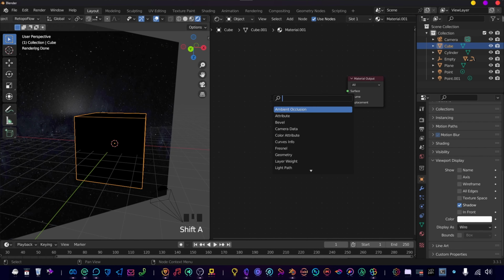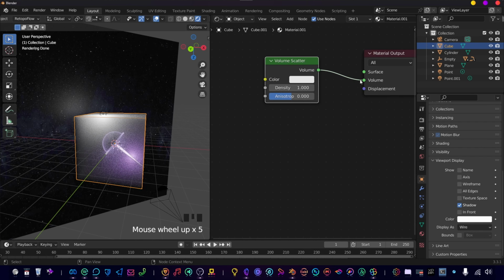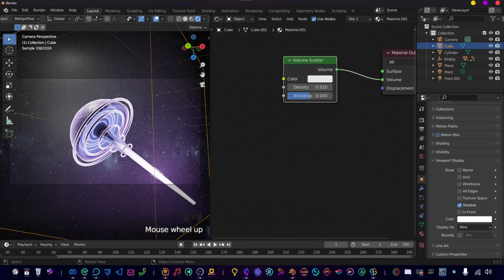With the Principled BSDF, add a volume scatter. Plug it into the volume. Going to decrease the density by 0.01. And what this does is add these nice particles. The light is going to have more influence as well. And all we have to do is render this out.